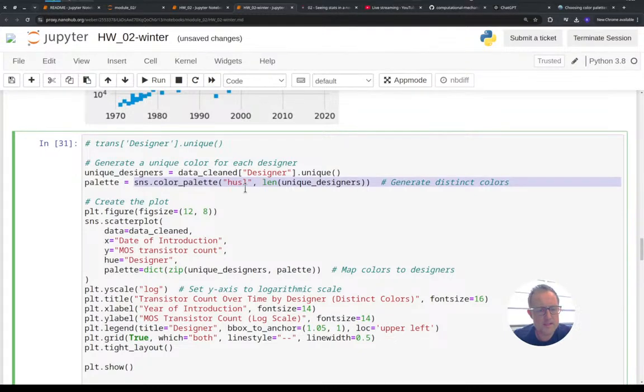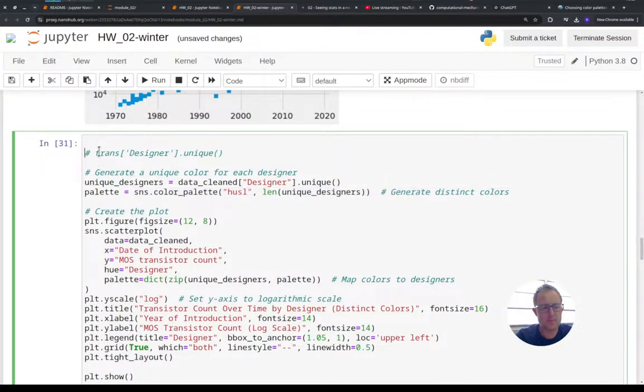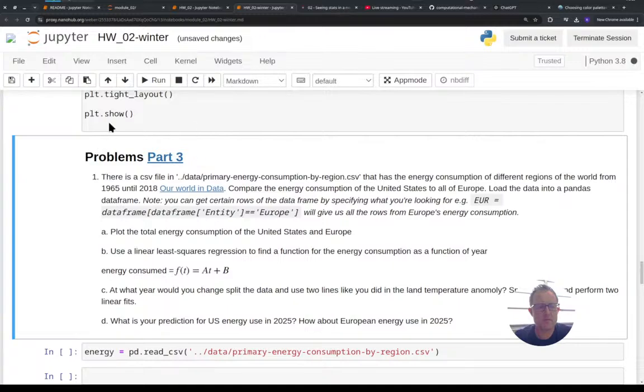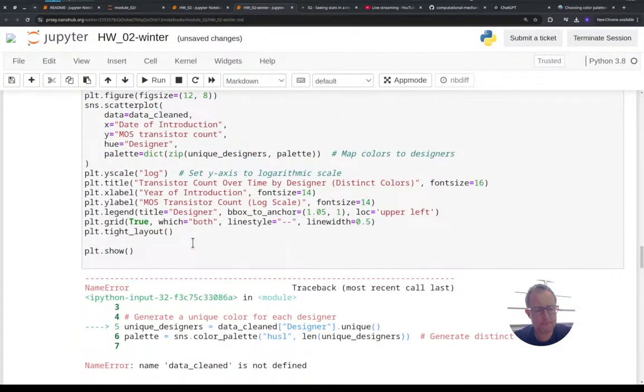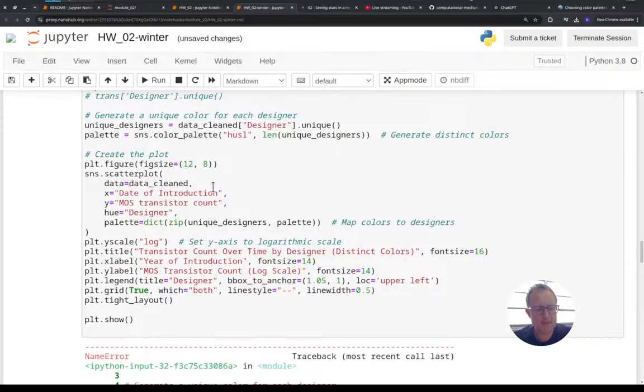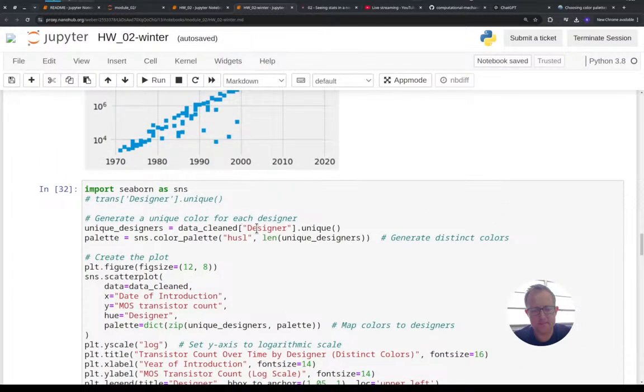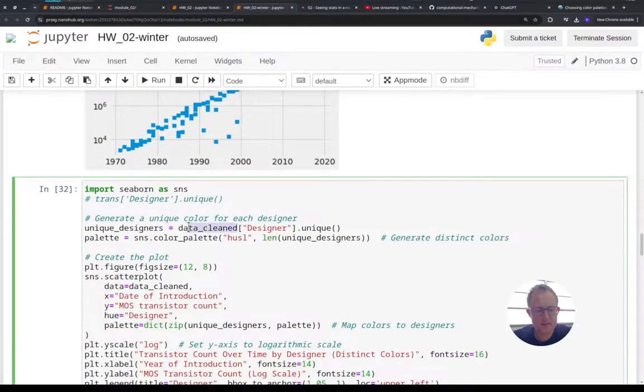So it's using a color palette. And I guess I have to import SNS, right? Oh, data cleaned is not defined.